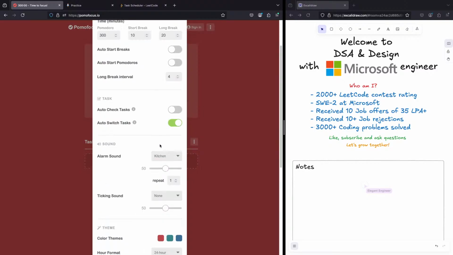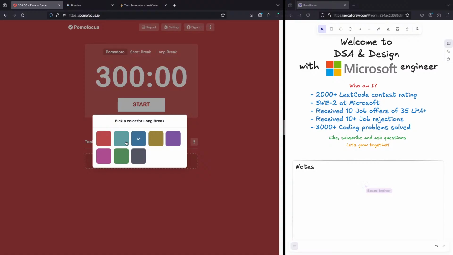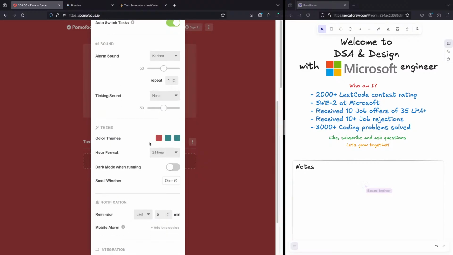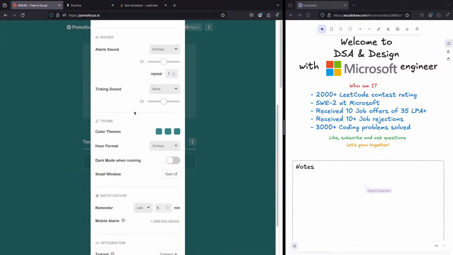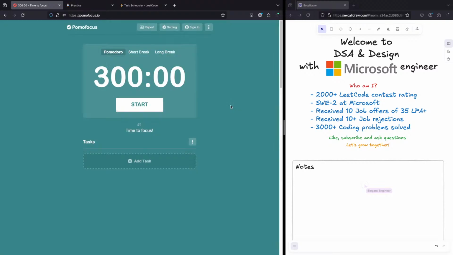To change the color also. Pick a color. This one I want it to be. This is good. So whenever I take a pause, we'll pause this timer, right? So it should be 300 minutes of pure coding, and I'll be taking breaks and whatnot in between. But we will not change this timer. This will remain here only.